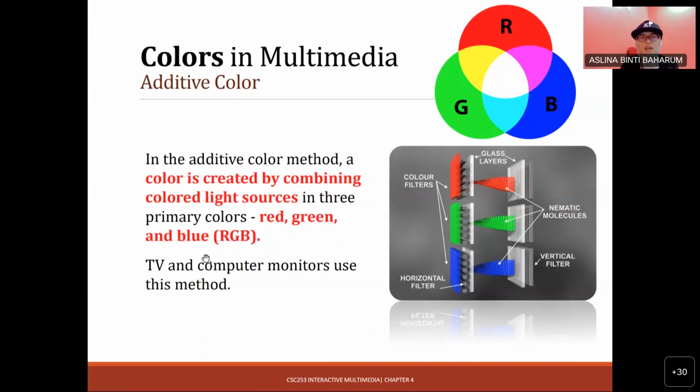Normally, additive color is used for the TV, computer monitor, and video. The image that you see on the TV is actually using additive color. That's why TV, monitor, computer, and your mobile phone use additive color, which is RGB.